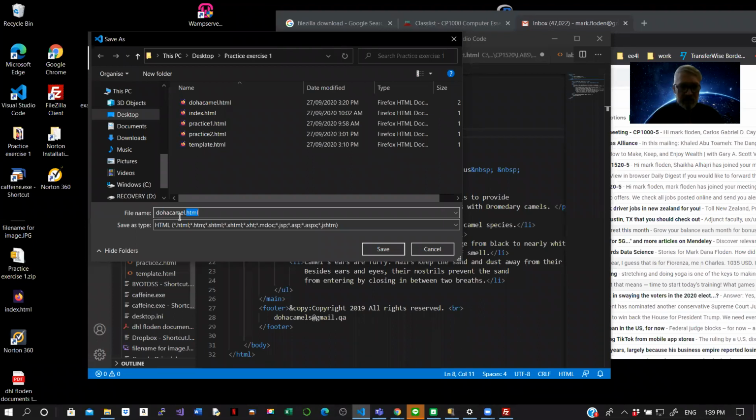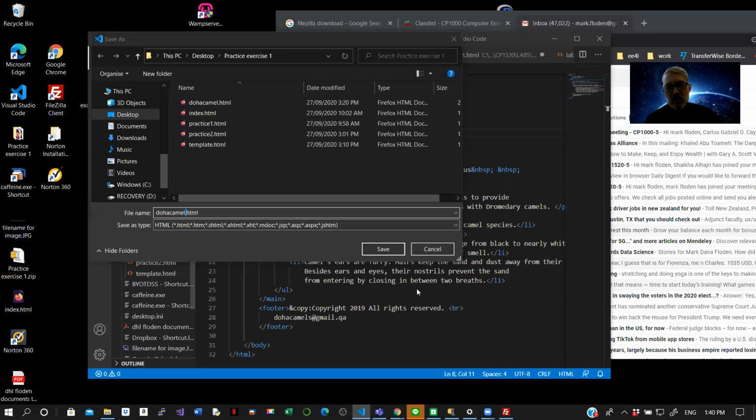And because of that, you have to work to the lowest common denominator, and a Unix server might not be able to use your file name that's got spaces in it. So don't put spaces in the file name, but a dot, and it must have HTML at the end and must be saved as type HTML. If you do that when you save it, then you should get the colors up.